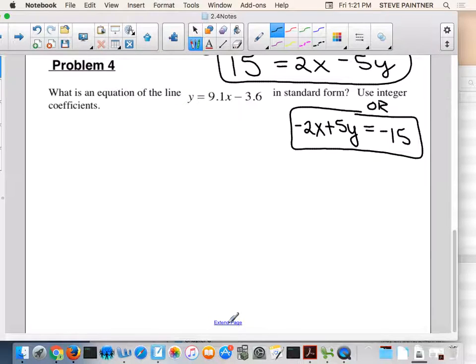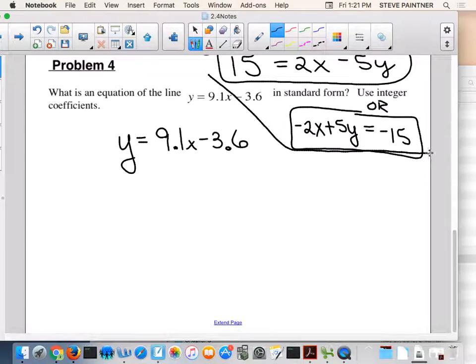Okay. This one. What's in your way right away? Decimal. Okay, so if you've got a decimal in your way, now we've got to do something to get rid of the decimals. What? Times 10. If you multiply by 10, you make a number 10 times bigger, which basically moves the decimal where? 1 spot to the right. Okay.